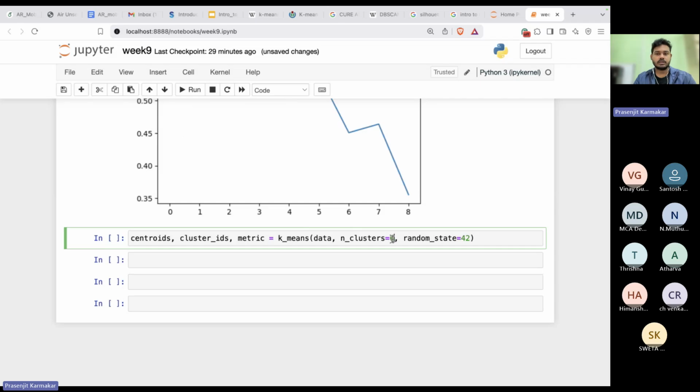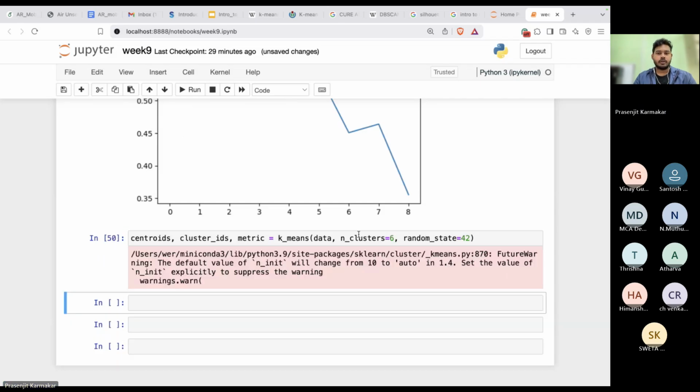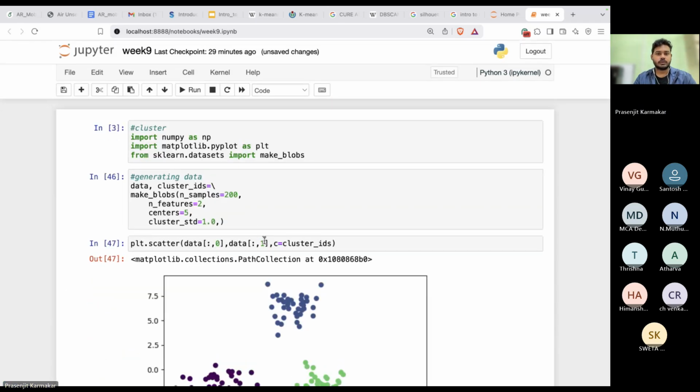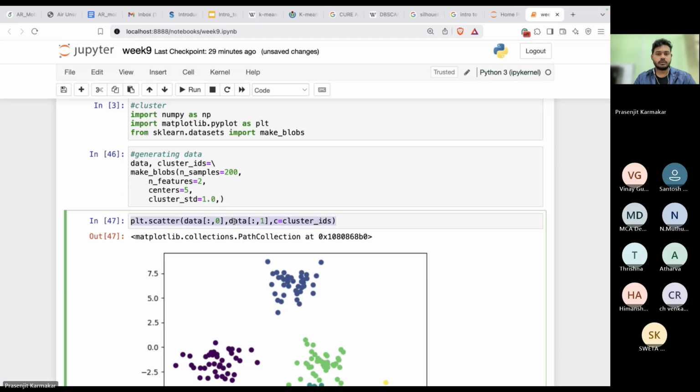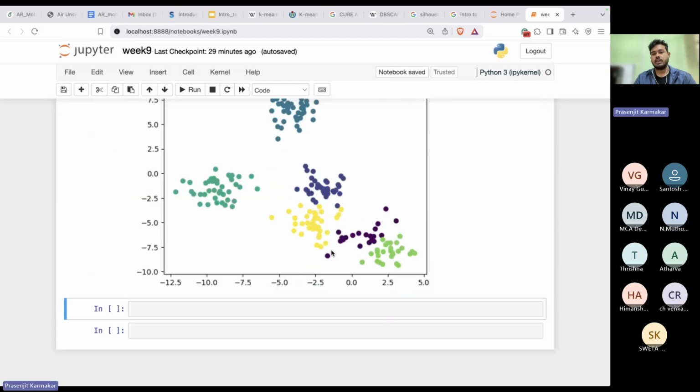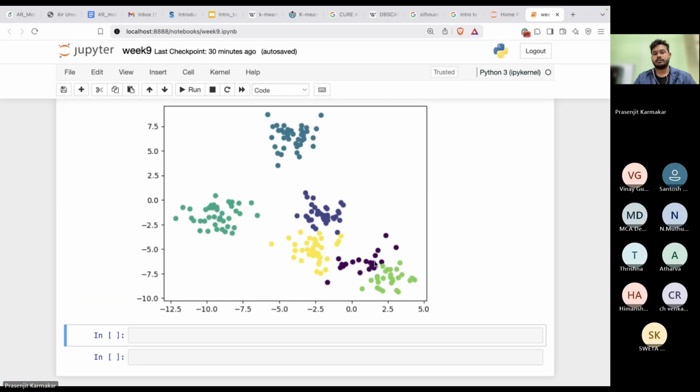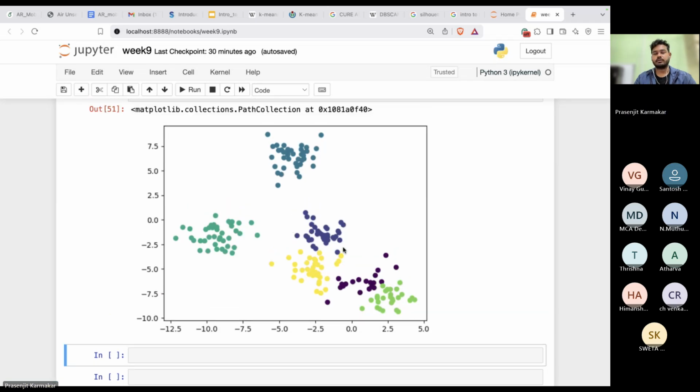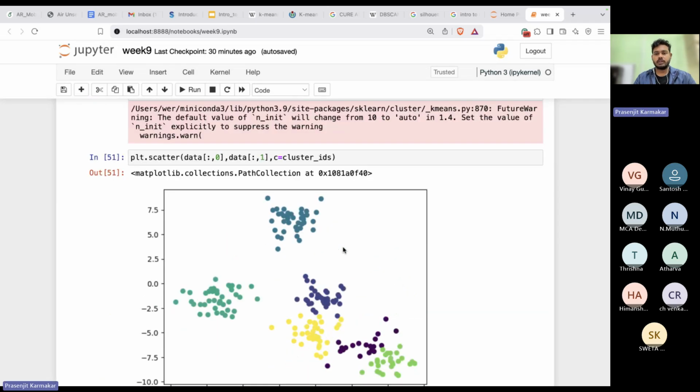So if it is 6, yeah, see, here it finds the 6th cluster, right? So 1, 2, 3, 4, 5 and the 6th. Okay, so it's very close, right?